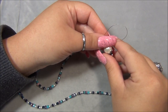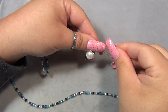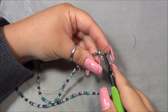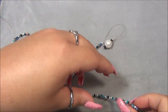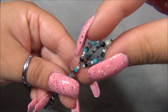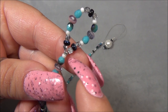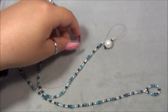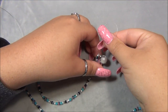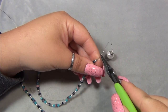This bead here — the pearl — I think it's like a 14 millimeter pearl, in case you're wondering. It is pretty large. I do recommend that you flatten the crimp here because the wires are going through like this and it's flared out — you want this to be flat so that your beads sit close to your crimp. You'll have a gap if you have it folded, so you definitely want a flattened crimp for that spot.